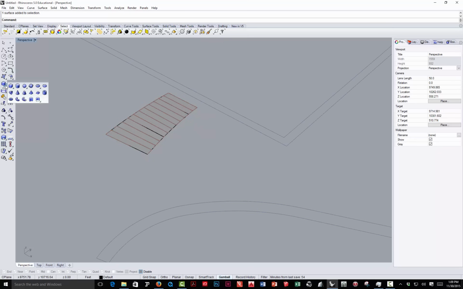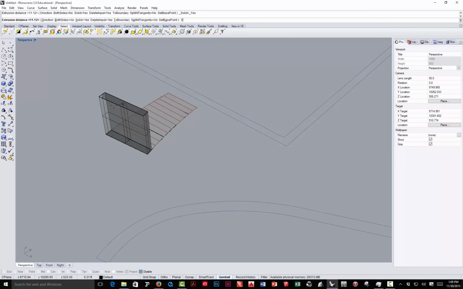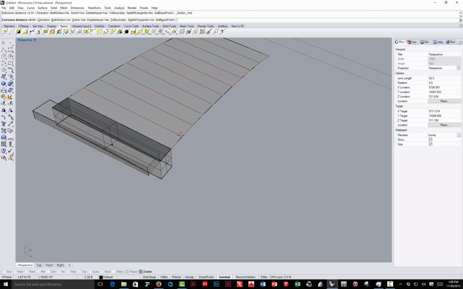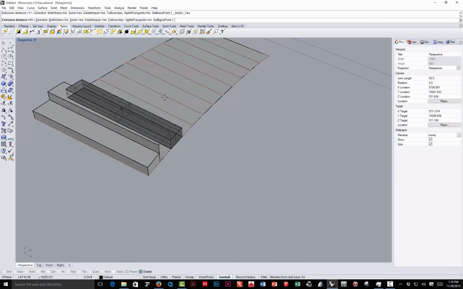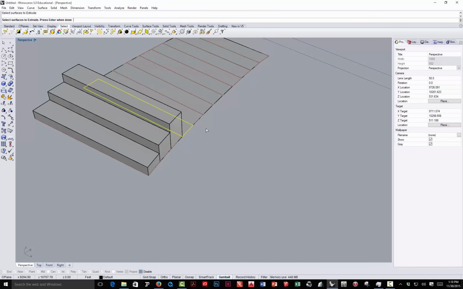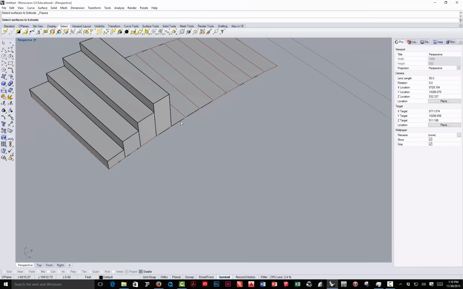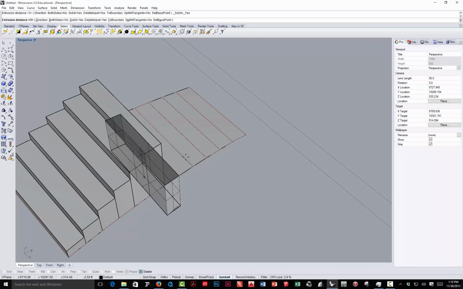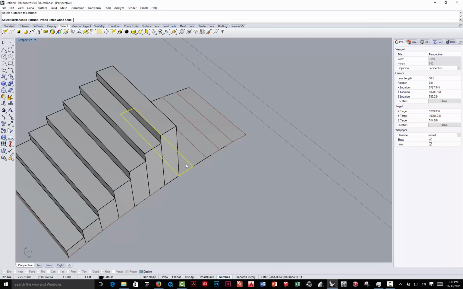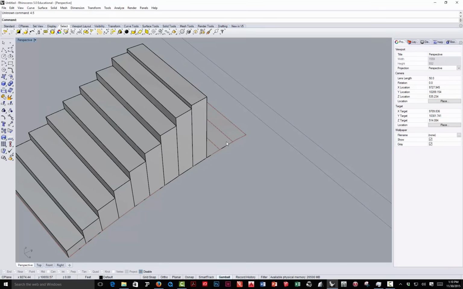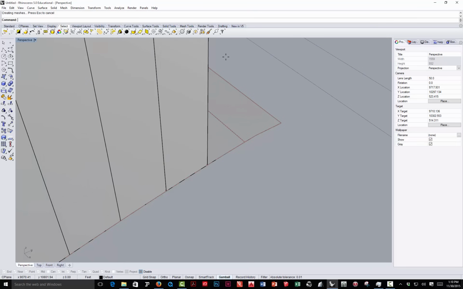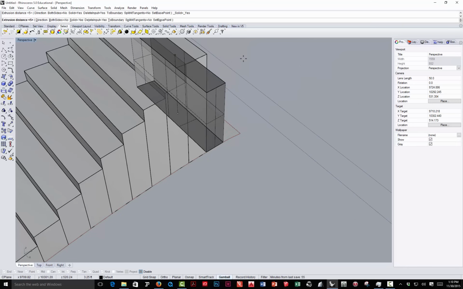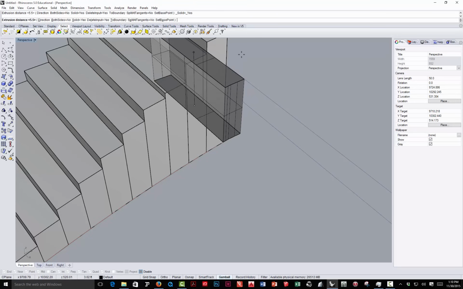So I'm going to use the extrude surface command, click, pull it up, 0.5 for the first one, right click, click, right click, pull it up, 1, enter, right click, select, right click, pull it up, 1.5, right click, select, right click, pull it up, 2, right click, select, right click, pull it up, 2.5, right click, select, right click, pull it in positive direction, 3, right click, select, right click, pull it up, 3.5, right click, select, right click, pull it up, 4, right click, select, right click, extrude it, 4.5, right click, select, right click, pull it in positive, 5, right click, pull it up, 5.5, enter, right click, select, right click, pull it up, and 6, enter.